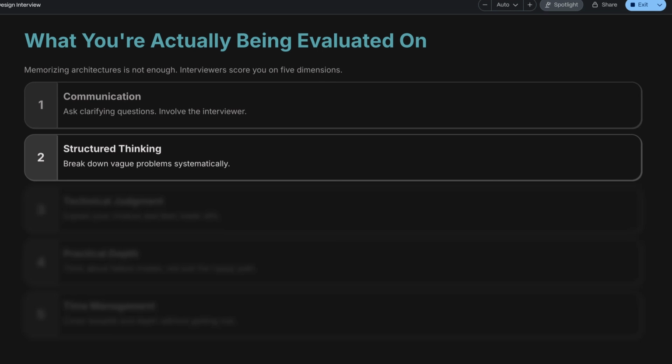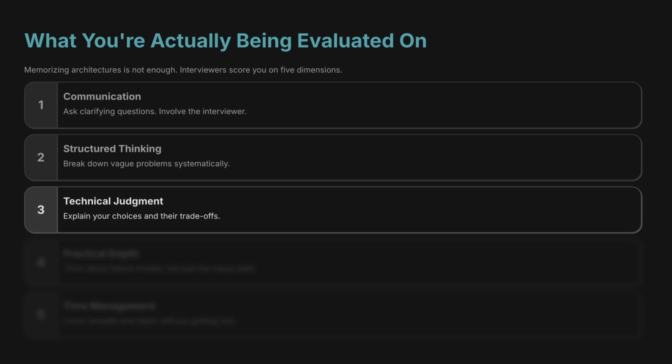The next one is whether you have a structured way of thinking and approaching problems, or can you break down the vague problem that you just got into specific outlined actions that you will take, or you just jump between random decisions, you go back and forth between different design phases and so on. So strong candidates here usually show that they can organize their thoughts even when the problem is not very clear. They at least have an outline of what are the steps we are going to take, and at every step it's clear what we're working on right now and what's up next.